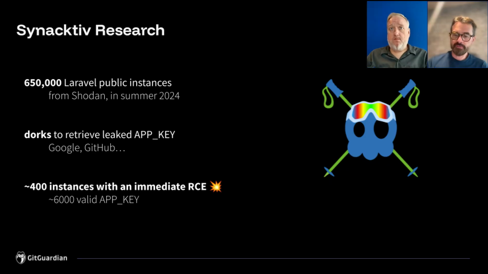But yeah, it's well known around the community that basically the leaked app key is the worst that can happen to a Laravel application. So you mentioned you collaborated with Synacktiv. How large of a role did they play in scaling this research? And can you tell us a little bit more about that partnership, like how it began? So Synacktiv, that's a French pen testing company based in Paris, not so far from our offices.